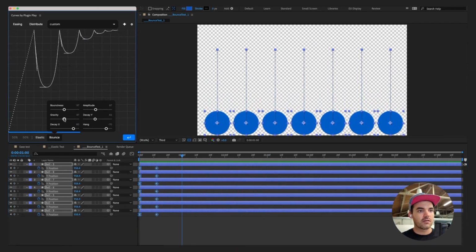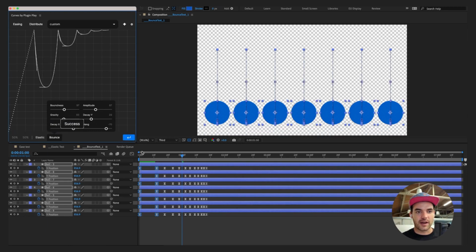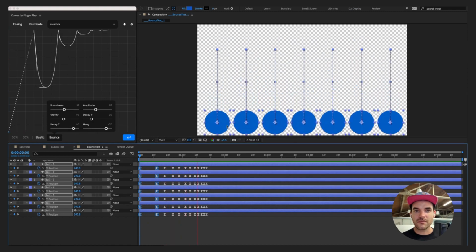Great. So let's move on to the two decay parameters here. Very similar to the elastic mode, Decay Y is going to decay the sequential amplitude for every single bounce. And so as you can see, we're decaying and not decaying. And it's doing this effect where it's adding more bounces or increasing the amplitude of the bounces across the lifespan of the bounce animation. So a fun thing to do is to set this pretty low. And then let's go ahead and hit apply here. And now that dies off pretty quickly in a different type of way.